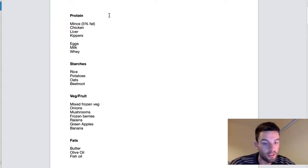So your protein sources, what sources of protein are you eating in your diet? Pick out a handful of things where you're like, yes, I know I can have that, I know I can fit that into my day, I know how to cook that. Pick out a few different things so that when you're in the shop, you can just whip out this list. It can be saved in your phone, it doesn't have to be some big extravagant list. Literally just a list in your phone and go, okay, protein, we've got 7 days this week, what's my week roughly looking like? Okay, so I'm going to need to get a few different of these sources.